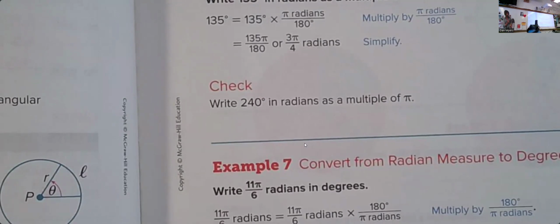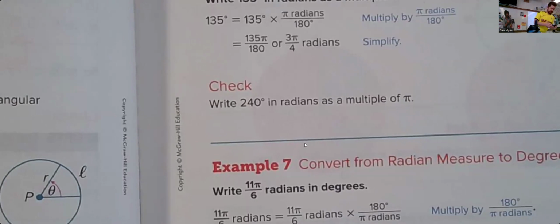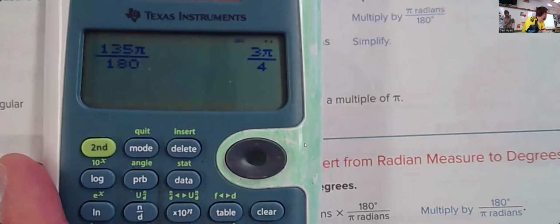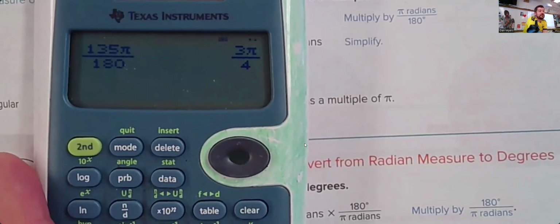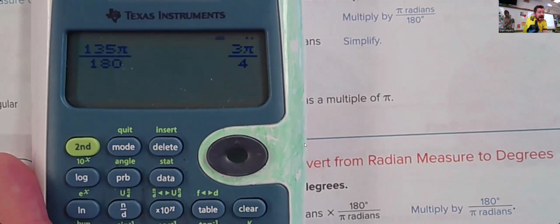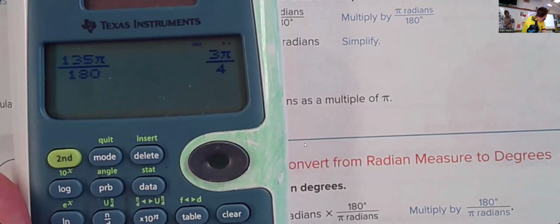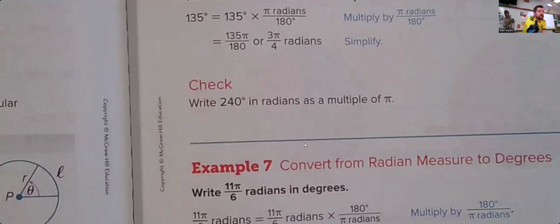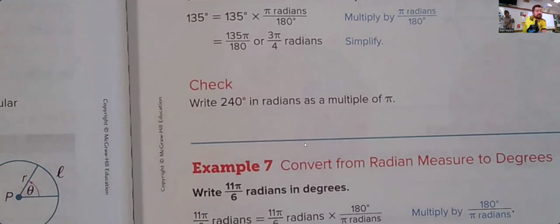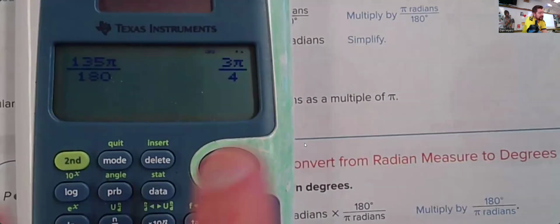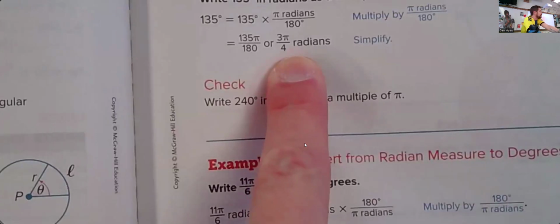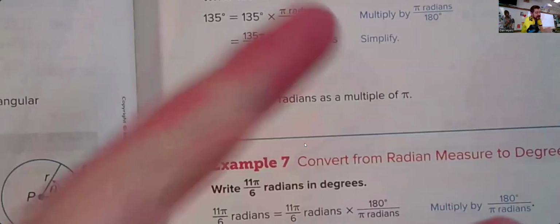Does it do that? Double check it here. Let's see. 135 pi over 180. Oh, no, it doesn't. Nice. It gives it an exact form, which is great. That's what we want, 3 pi over 4. So it puts it in terms of pi, which is exactly what we want. Essentially, if it tells you to write it as a multiple of pi, you're basically using pi like you would use x, essentially using it like a variable. So 3 pi over 4 is the answer for this one here, because 135 out of 180 is 3/4, and you just keep pi as pi.